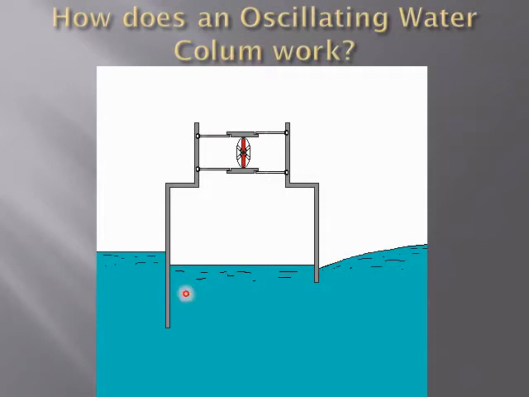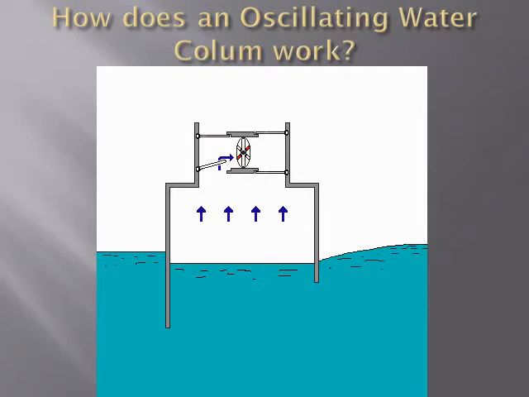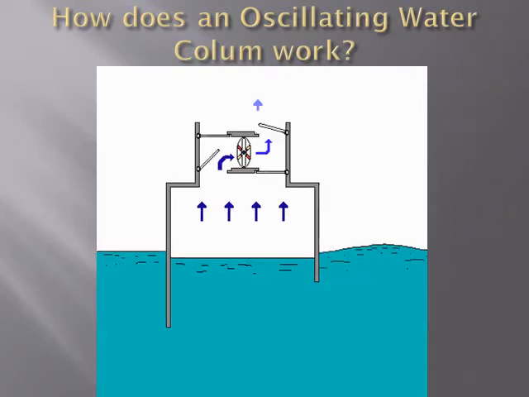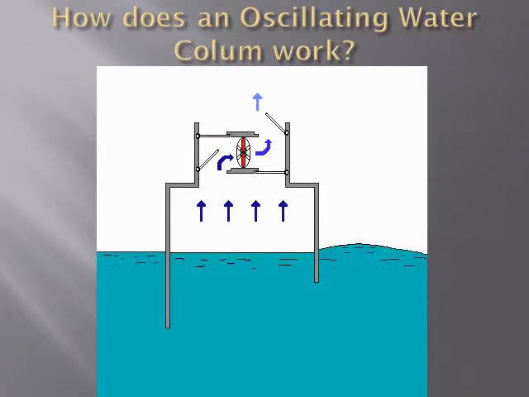So here is your oscillating water column. Okay, and as the wave over here comes in, watch what happens. So as the wave comes in, the water is pushing up the water level in the oscillating water column. Okay, and you'll notice as the water goes up, it's pushing this air out. And as it pushes the air out, it opens a valve here, the air comes through and then comes out. And this is a turbine right here, a little fan blade that as the air is being pushed out, it will spin this and then create electricity.